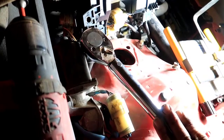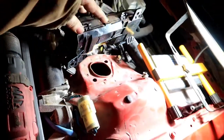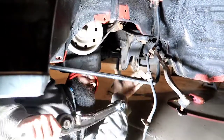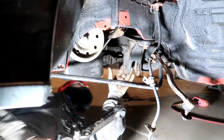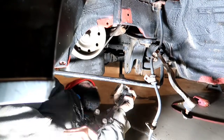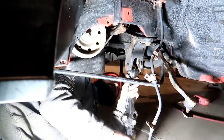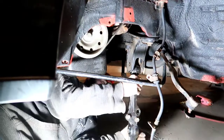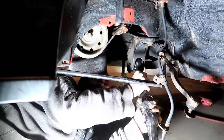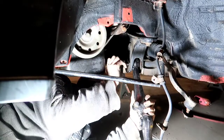Okay, this should be it. Yep. Alright guys, so now we're going to go ahead and slide our lower control arm into this joint right here. This is known as the subframe or K-frame, or I call it the sub. It's a unibody K-member, whatever the technical term is. I usually call it just a K-member, and these are kind of tough. There we go. And now we're just going to wall it down just a little bit. These go this way.